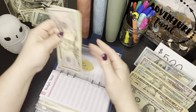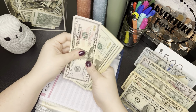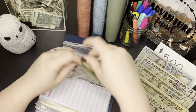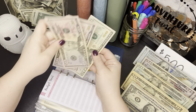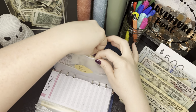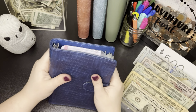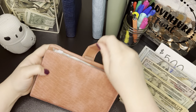Okay, so pets, we've got 50, 70, 90, 110, and 120. So I'm just gonna put all of this in here and then take out 120. That seems to be a bit easier. You know what? I'm gonna do 50s instead because when I go pick up chicken feed, it's easier to work in 50s. There we go. All right, that feels so much better. So that's really nice. Okay, let's go back to our savings binder.